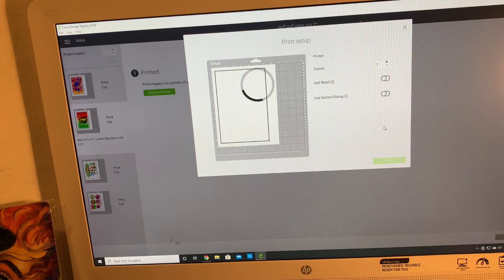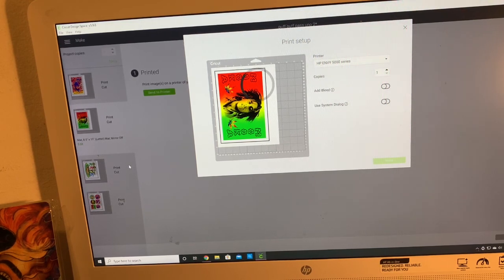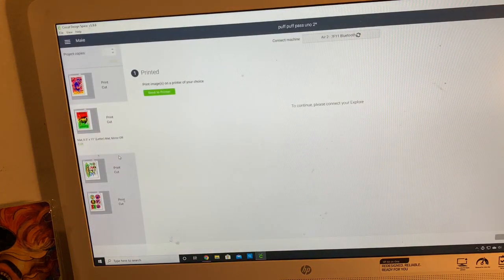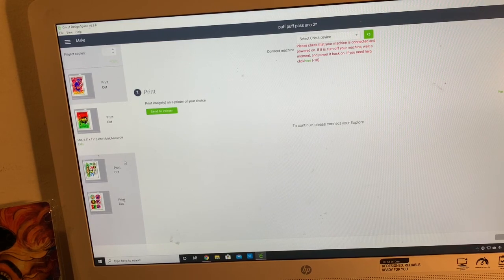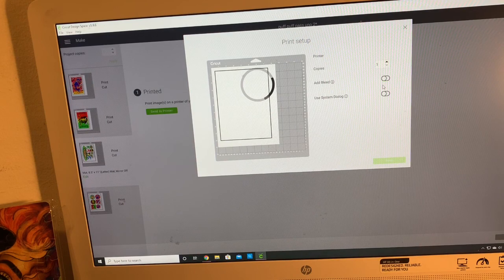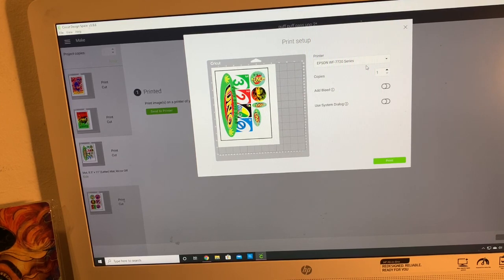I'm gonna send everything to the printer right now. Clicking on each image and printing it. And you're gonna wanna make sure you set your dial to custom. And when it asks you which material you're selecting, just make sure you select printable files. I'm waiting for everything to print out now.